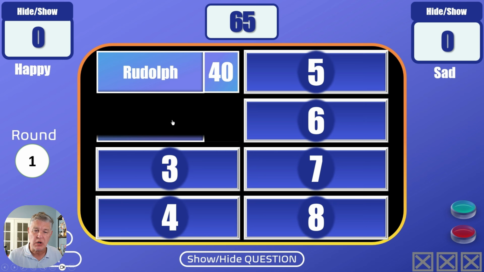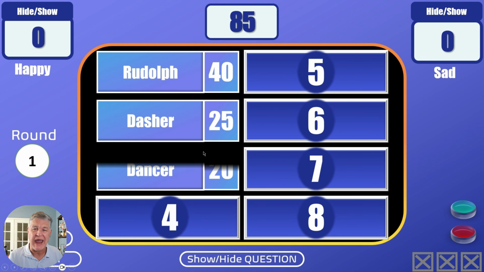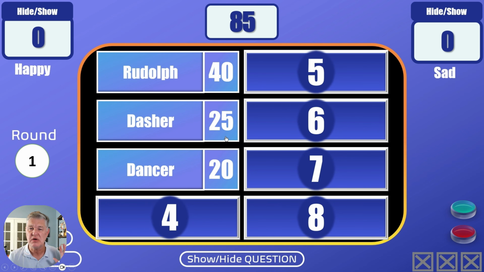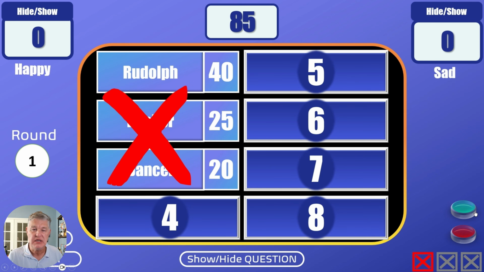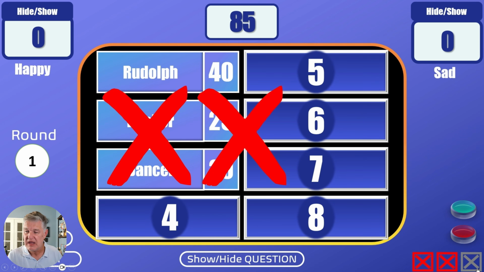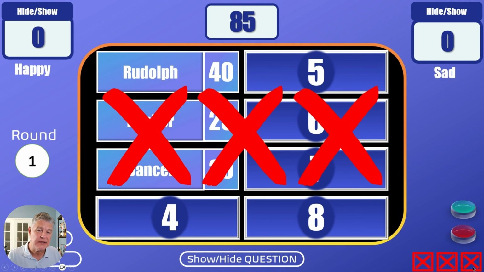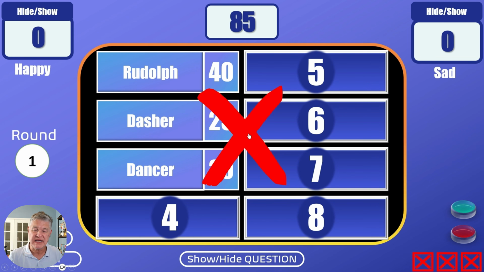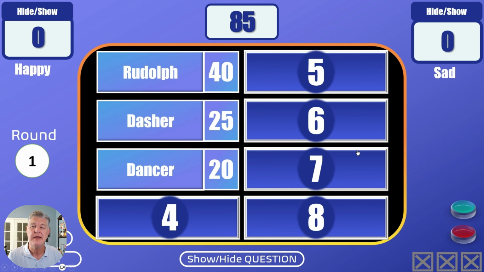Whenever I click in the circle, that is going to add up. The score is going to continue to add. And then, of course, as you play the game, as people answer, there are going to be strikes. So there's a strike, there's another strike, and then there's a third strike. This X will stay up as a reminder, oh, you need to switch teams. So I'll click that. It says, please switch teams.